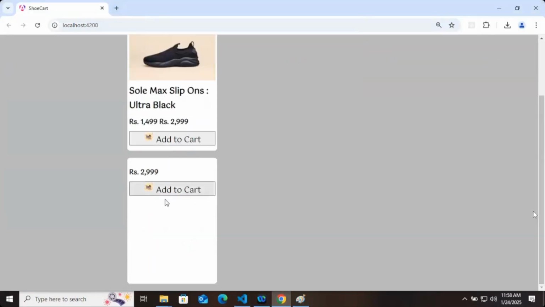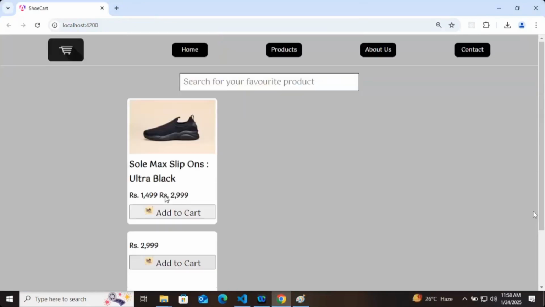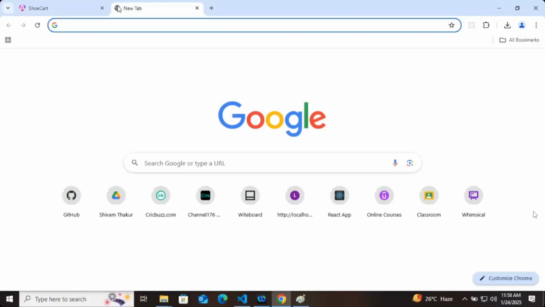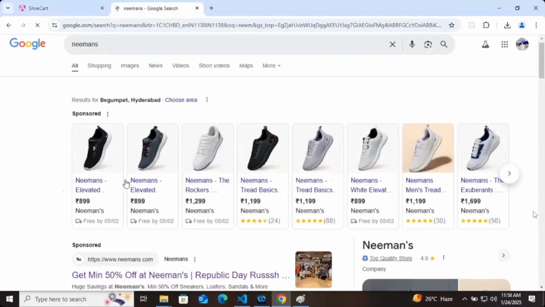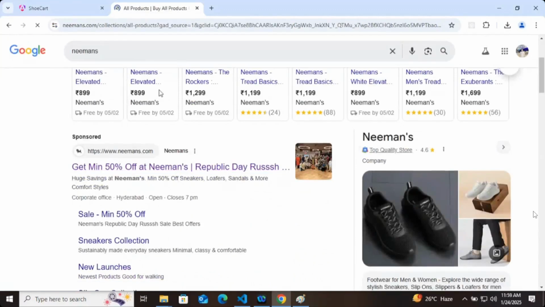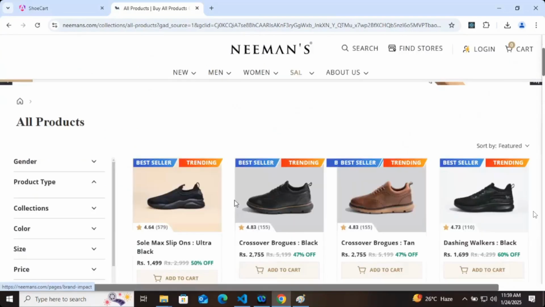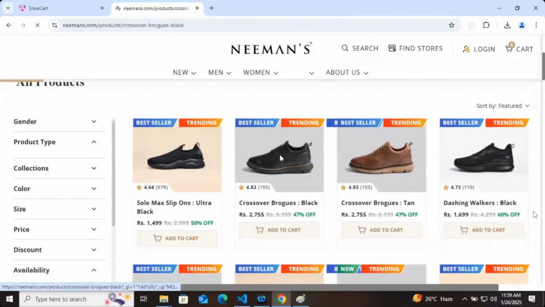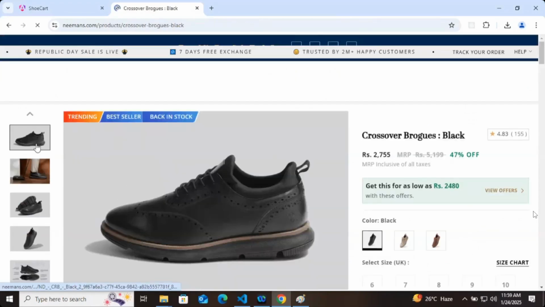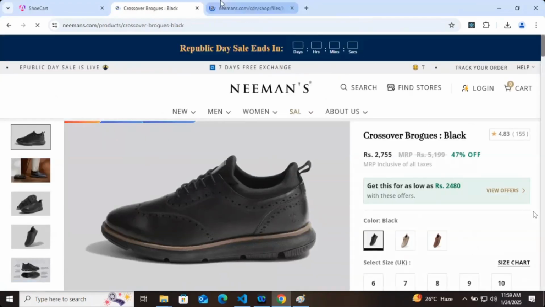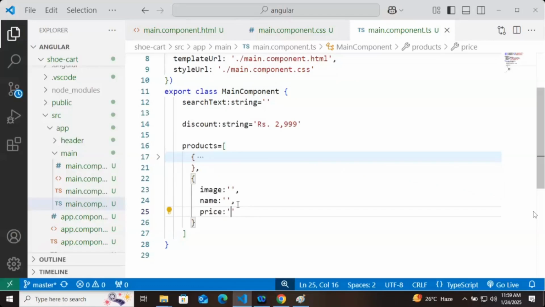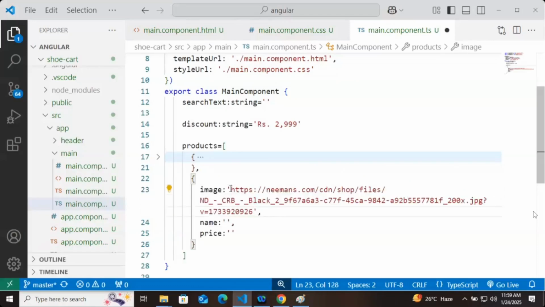So we'll go and search for it. See, as of now, it is coming in this way only, right? We'll try to go to that website again. And this is the second one. I'll open. And this is the image link. I'll copy and here I will keep this image.